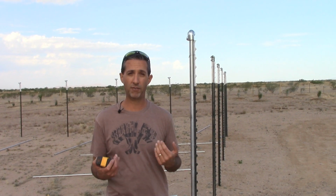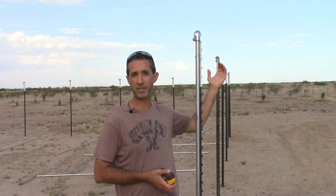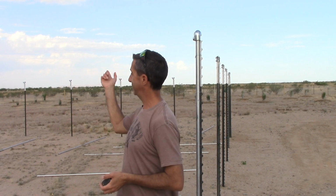For us, we have our vineyard set up on 6-foot spacing. So this is about 6 feet. However, it's not perfect. And we want to make sure that the pipe between these 2 fits it perfectly. So we're going to go ahead and go through, do each one of these top pipes and come back to you when we're done.